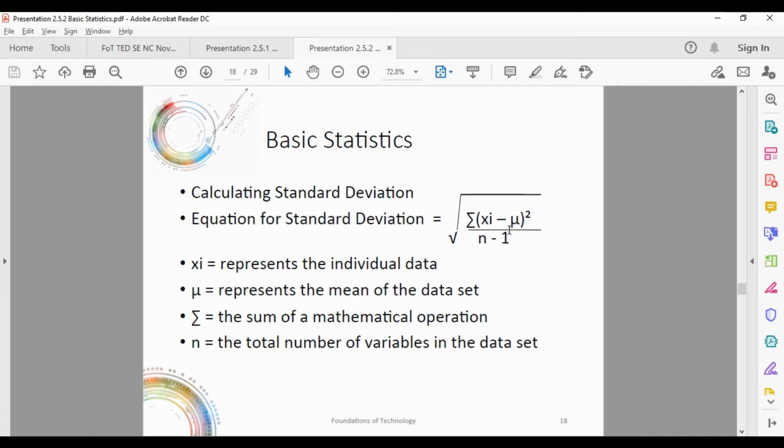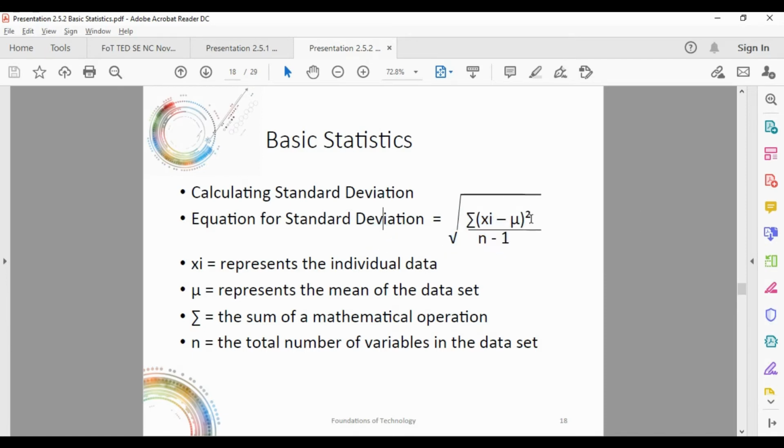Okay, so how you calculate the standard deviation is you take each element. From that element, you subtract the mean, and you do this for all of them. Then you square all of those values. Then you add all of those values together. Once you do that, you figure out the number of elements in that set. Take one less. So if there were 15 elements in the set, you would go to 14, and you would divide by that number. Once you do all of that, then you take your square root.